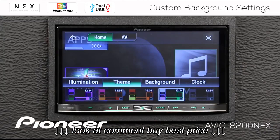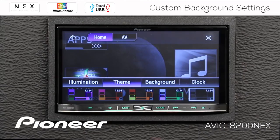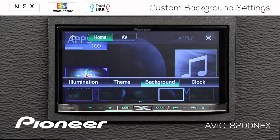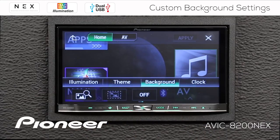You get changes to the home screen as well as to the AV screens. We also have a grayed look to the whole thing as well. So for right now, I'm going to choose this one. And let's now go back to our background images, and we'll do a custom background image.